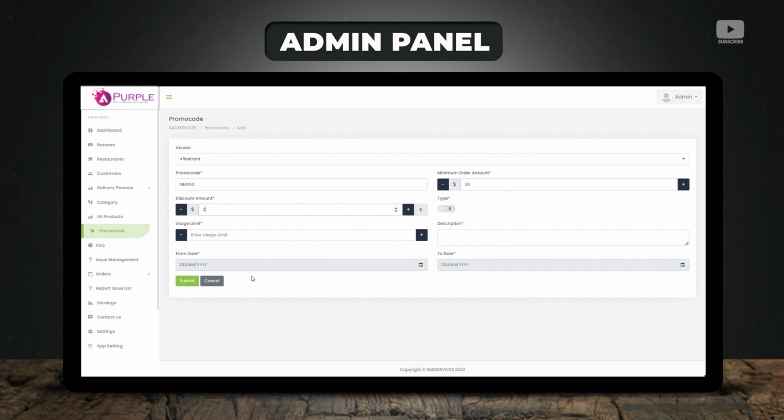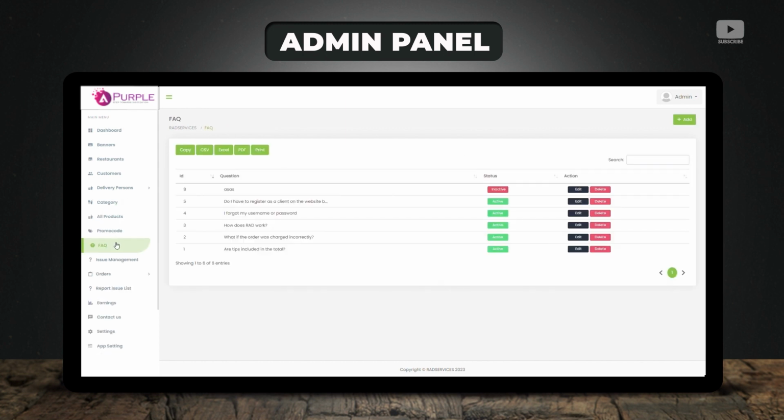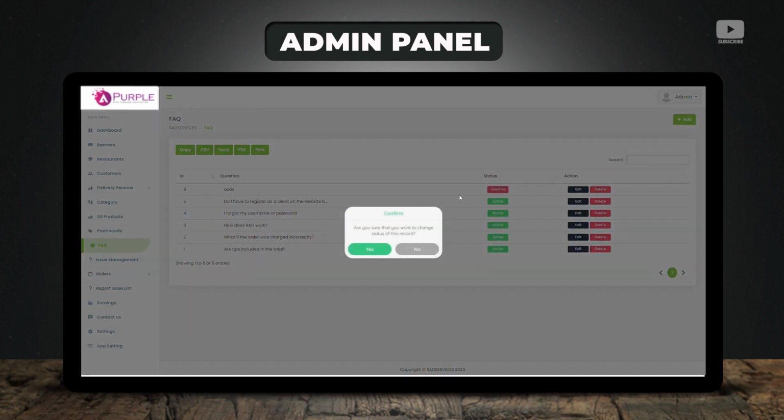So you can see that our developers have added every single detail that should be present in order to make this promo code work swiftly when it is used by the customer on the application. By hitting submit, the admin can easily activate and deactivate the promo codes. There is no need to code anything. Even the FAQs section over here can be easily edited by the admin. Whether it is going to be visible or not on the front end website can be decided from here.